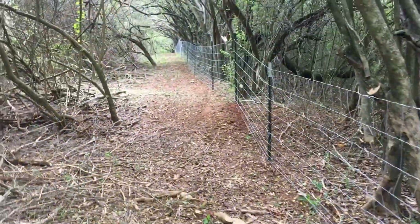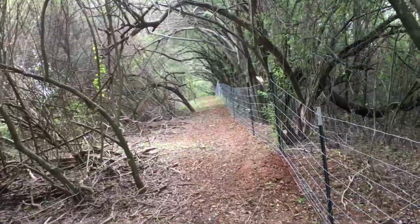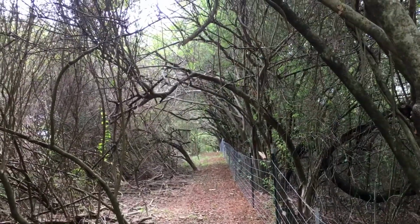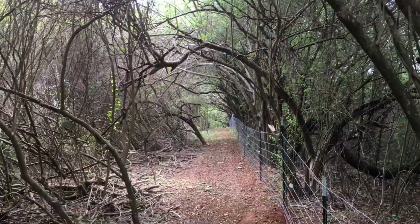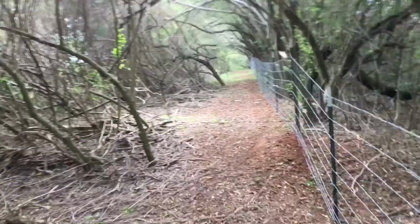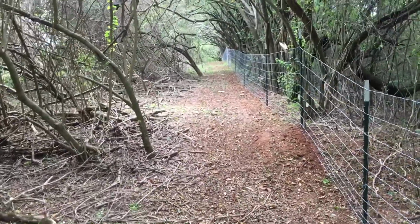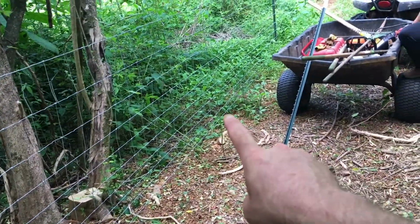All right, so we got all these. This is that first run of fence. If y'all could see all the way up there is that other pasture in the opening. But this is that first run of fence, which turned out pretty good, pretty straight. But the two T-posts we gotta put in is the one right here, and we're gonna put another one right there. And the reason is, you see the dip.